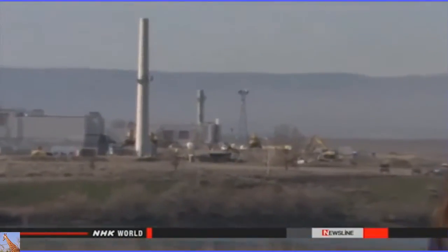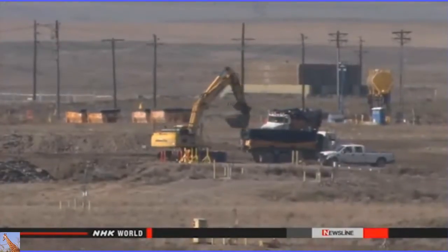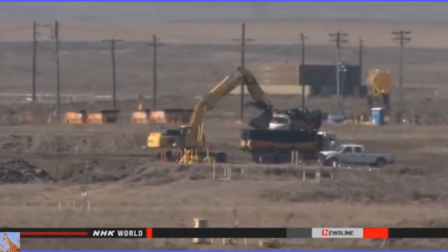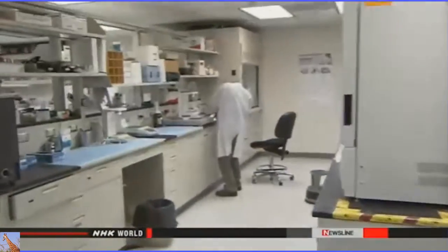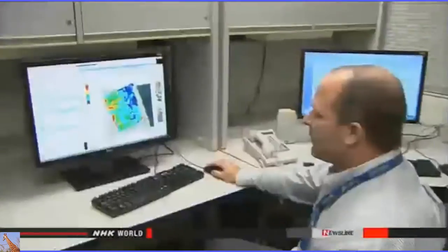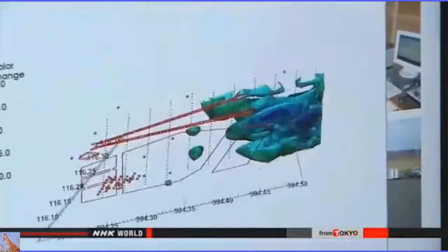Across the river, cleanup work continues even decades after this nuclear weapons-related facility was shut down. They estimate that it will take at least until 2060 before the work is completed. But the decontamination effort has supported the local economy with its $2 billion annual price tag. The region has also become a hub for the development of nuclear-related research and technology.